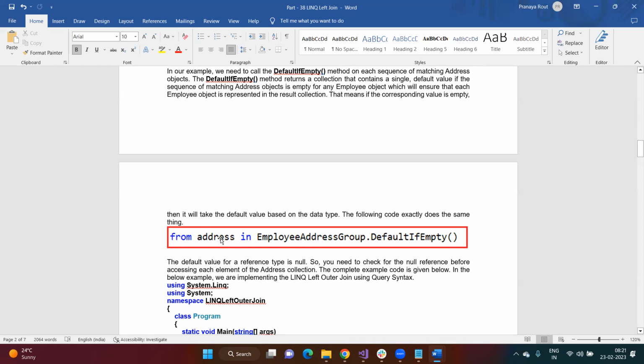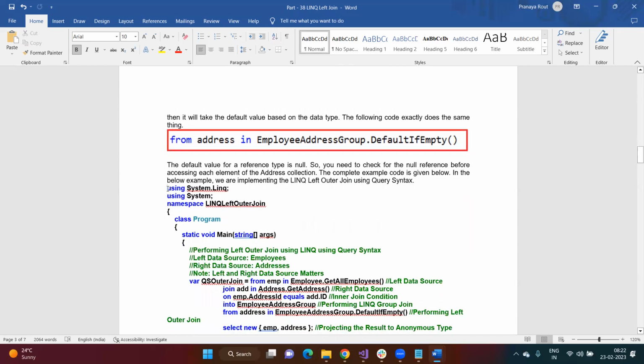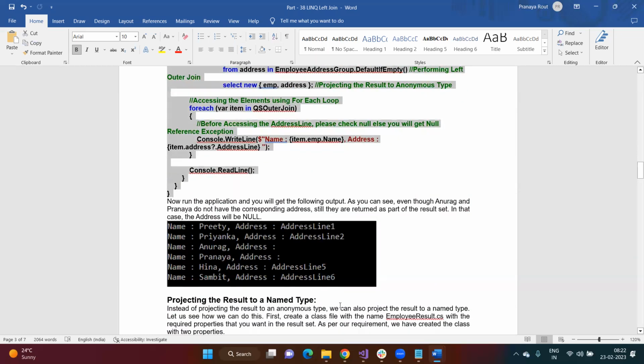That means you can access the addresses, and this address will contain every piece of information, in the sense of what? Now, whether the address is available or not. If available, that address is going to be there. If not available, then it will store the default value based on the data type. And what is the default value? The default value is null for the reference type. Let me show you these things practically.